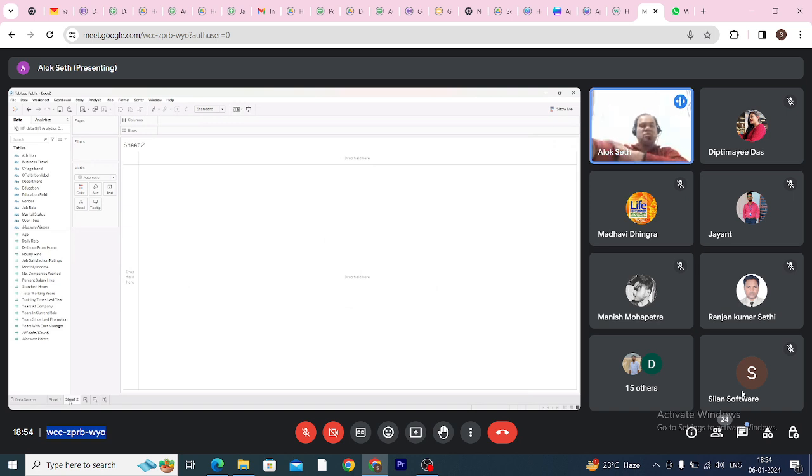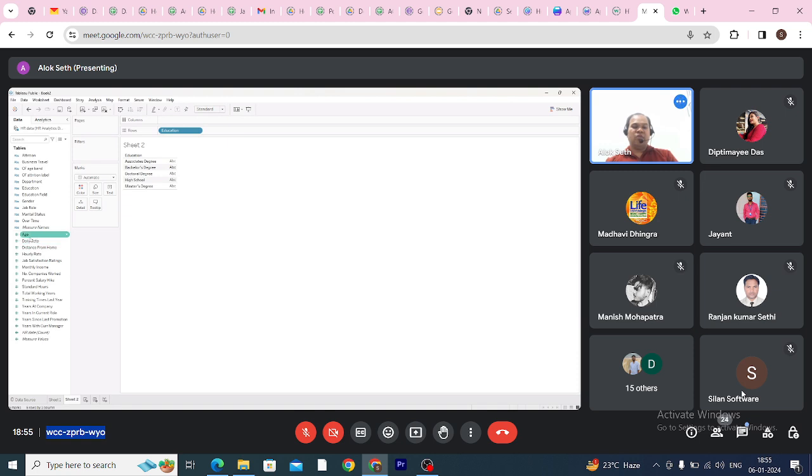Now suppose you want to find out the different categories of workers that we have. What is the education background of the employees that we have? So what you can do is put education into the rows. When you put education into rows, you will see the different education levels: associate degree, bachelor degree, doctorate degree, high school, master degree. And you want to find out how many people are from this particular degree.